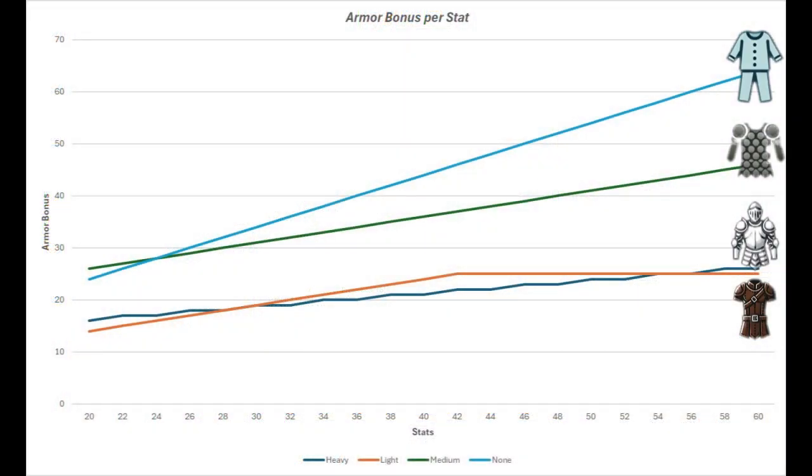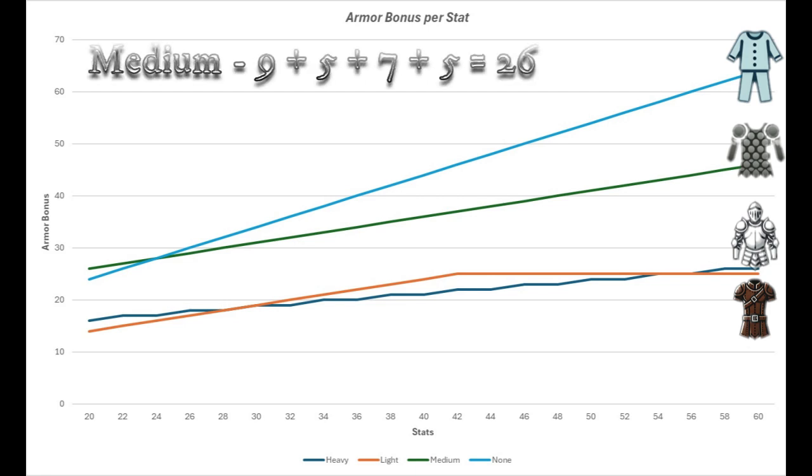So here's a little graph I made. This considers mythic rank 10 and stats between 20 and 60. At the lower range, you can actually see medium armor is the best, since let's say you have 20 in all stats. A mithril full plate would have 9 base armor plus 5 enhancement, which is 14, half of that 7 from mythic, and then plus 5 dexterity, which will give you 26.